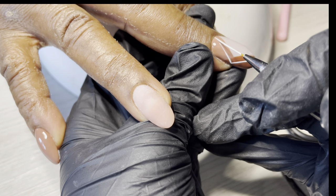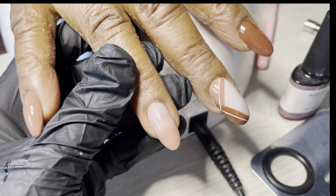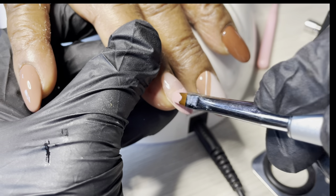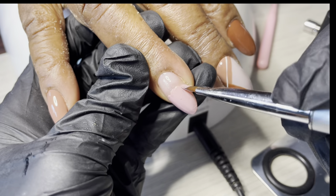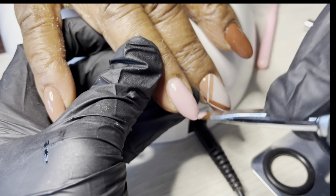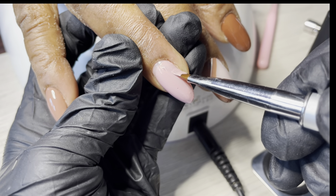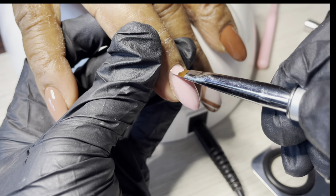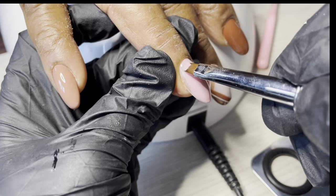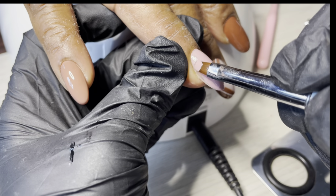I don't even know if you call this plaid — it's kind of like an argyle, the way it sets up. I'm using the Model One Solid Gel Cream in white, and then I'm taking Solid Gel Cream — I think it was number eight or number five — which is to me the pinkiest of the nudes. When you see the pinky next to the ring you can really tell which one is more on the pink side. Because it's a solid gel cream I really don't need much, but I did go in with two coats because I really wanted that coverage.